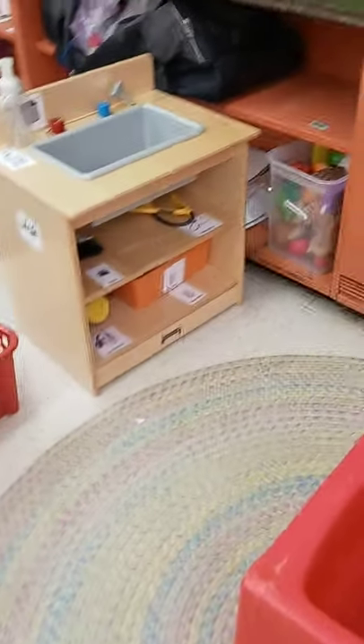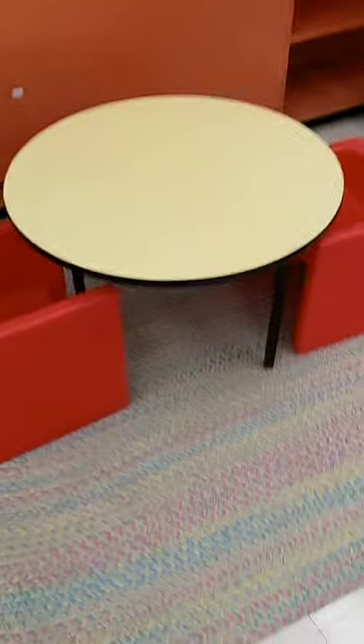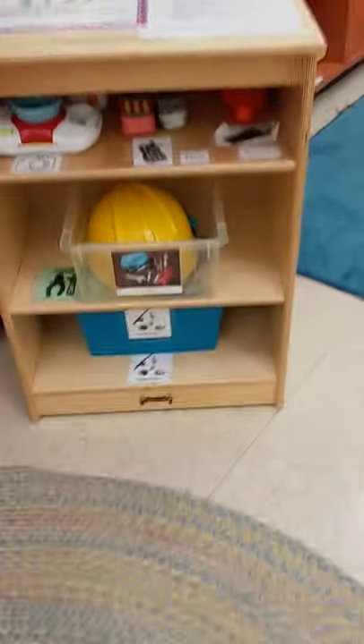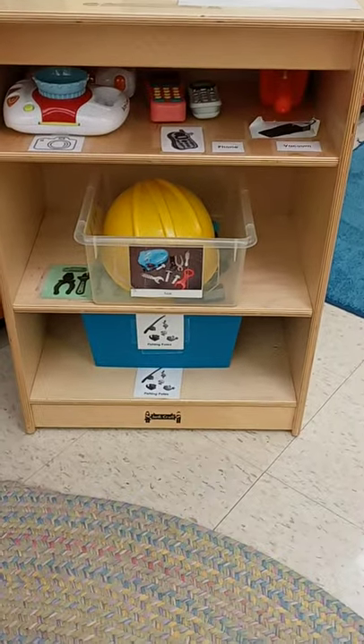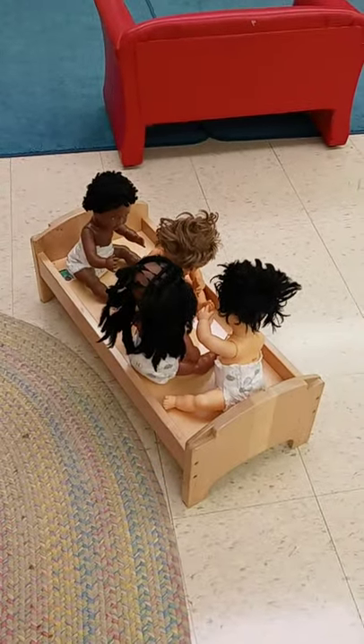Here's our sink and there's a watering can, a stethoscope, some baby bottles, and then there's our play food — a whole big container of play food. Here's the table where you can set up a whole meal. On this shelf we have some tools, some cameras, some phones, a vacuum, and some fishing poles in case you want to play fishing. And over here we have our baby dolls and our baby crib.